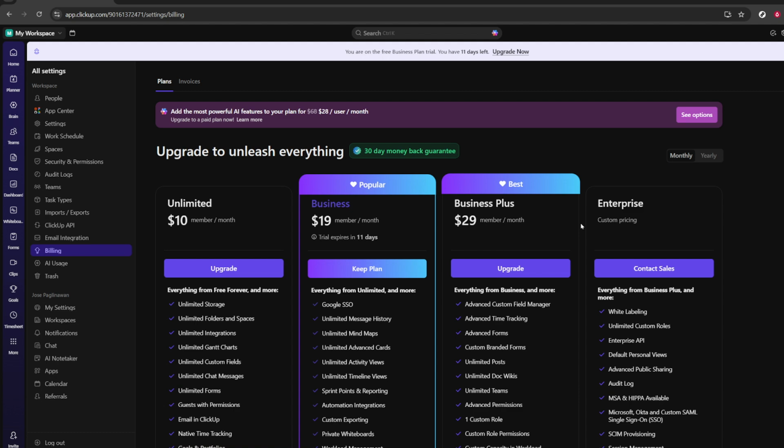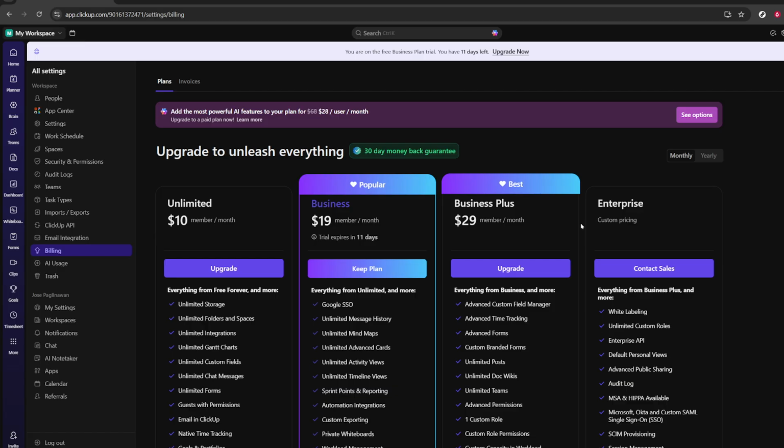When you choose to cancel, ClickUp may prompt you for a reason and ask you to confirm. This is normal. Confirming cancels future renewals for that plan. In most cases, your workspace won't be deleted and you'll retain access until the end of the current billing cycle.